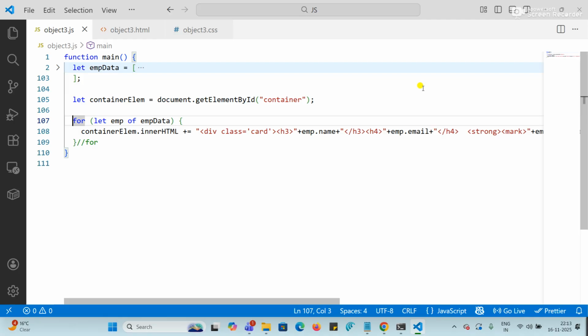So when you work in a project, you will get such situations, right? But yeah, the basic logic is the same. All right, so let's proceed now.